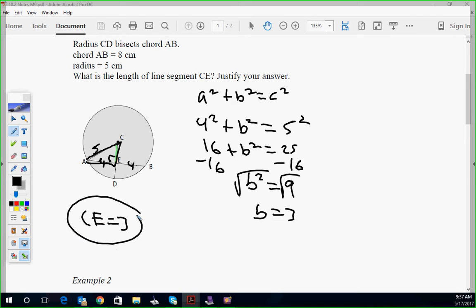Get that down, ask me a question, and I want to walk you through the process one more time. Questions? Okay, so here's the process. Yep. Right, for Pythagorean theorem. Liv?